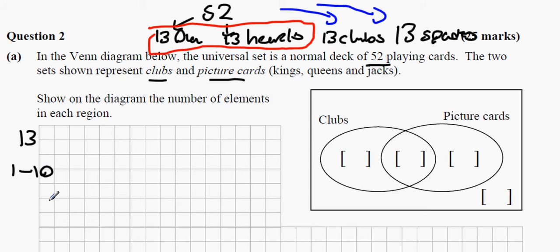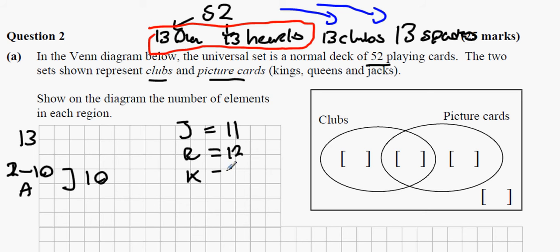Okay, so numbers 1 to 10, or sorry, more so 2 to 10 and ace. Ace can count as number 1 or higher, right? So there's 2 to 10, which incorporates 9 cards that have no pictures on them. However, there's 3 picture cards, and the picture cards Jack, Queen and King are the 11th, 12th and 13th card respectively, depending on whether ace is high or low. So in each set of 13 there's 3 picture cards, and that would make a total of 12 out of 52 are picture cards, okay?